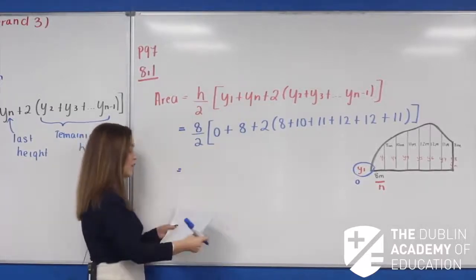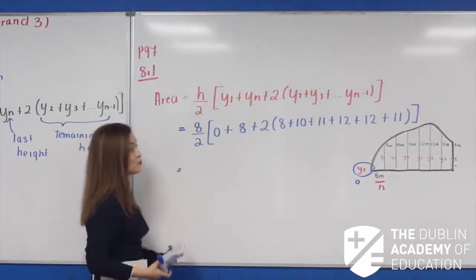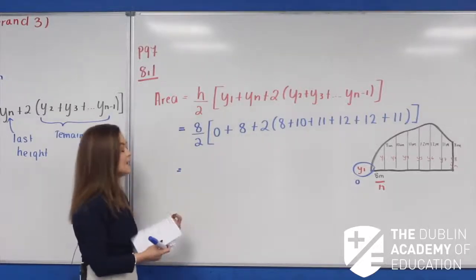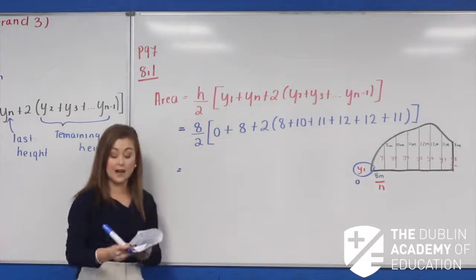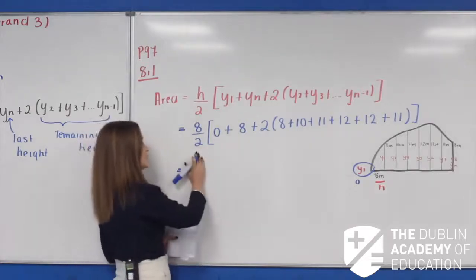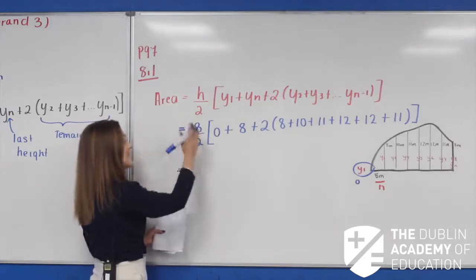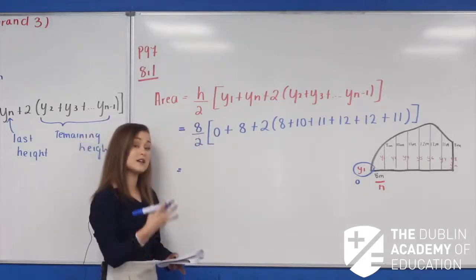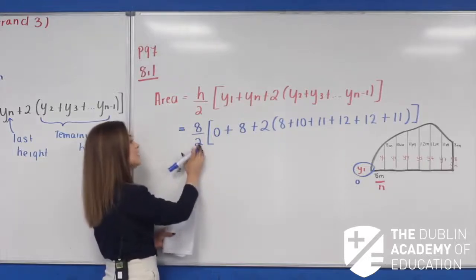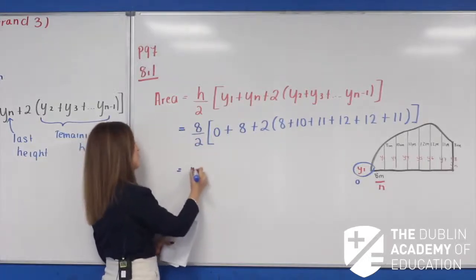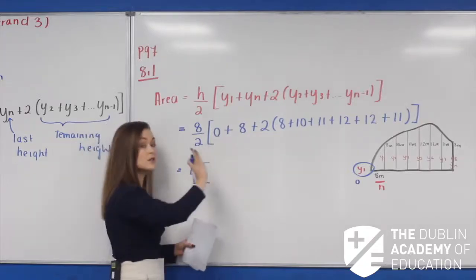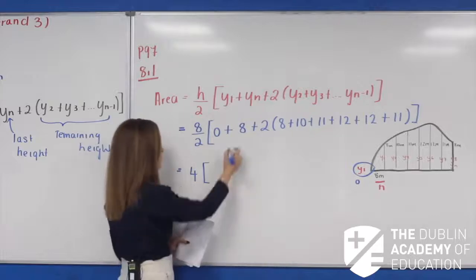Now, moving on from there, I would advise you to do this step by step, okay? And then maybe you might plug the whole lot into the calculator just to confirm for yourself what you've done. So here I'm going to start. 2 into 8. Now, I don't have to do this, I can leave this to the end, but it's a nice easy fraction, so I'm just going to simplify it. 2 into 8 goes 4 times, so 4. My square bracket. Now 0 is just going to disappear for us.